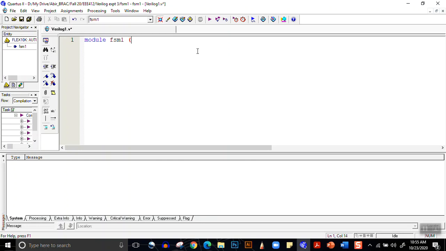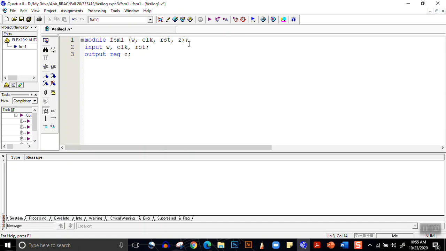We know our inputs are W, clock, reset, and the output is Z. Then we define input W, clock. It is to be noted that W, clock and reset are all single bits. And output reg Z. Since it's a sequential circuit, we have to define Z as a register.